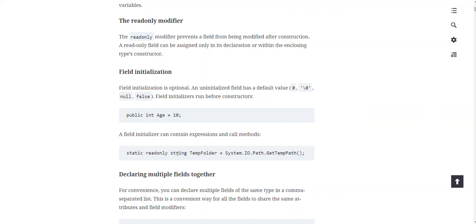Here's an instance of a string data type. It's static, and it's read-only, so we're not changing this string. It is what it is, and it's getting assigned whatever temp path is, and that path doesn't change. I don't want anybody to mess with it. So we think of static, doesn't change. Read-only, you can't touch it. Non-changing, something you can't touch. It sounds like you're talking about a constant. Similar. We'll talk about that in a little bit.